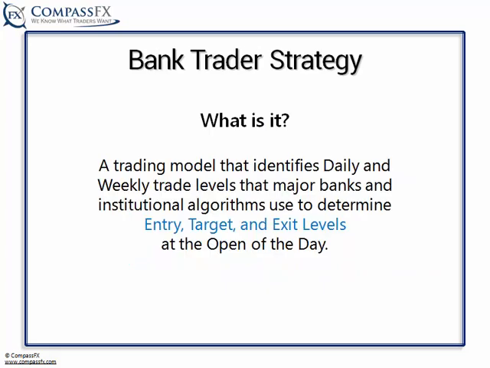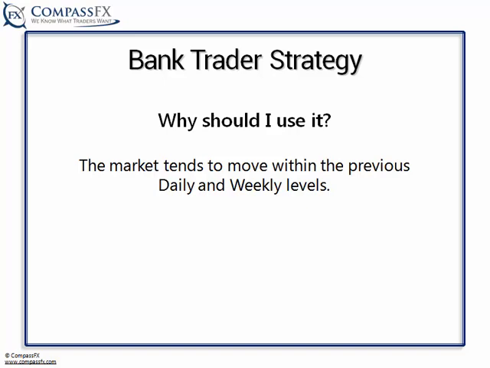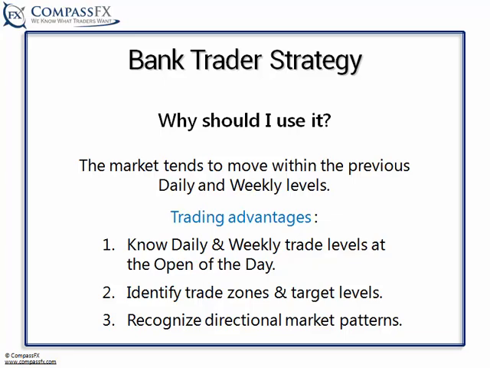So what is the bank trader strategy? It's a trading model that identifies daily and weekly trade levels that major banks and institutional algorithms use to determine entry, target, and exit levels at the open of the day. So the question you might be asking is, why should I use it? Well, the market tends to move within previous daily and weekly levels, and this gives us as traders an advantage. As a matter of fact, it gives us 3 advantages. With the bank trader strategy, we can identify daily and weekly trade levels at the open of the day, we can identify trade zones and target levels, and we can recognize directional market patterns.